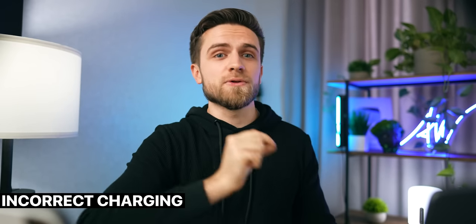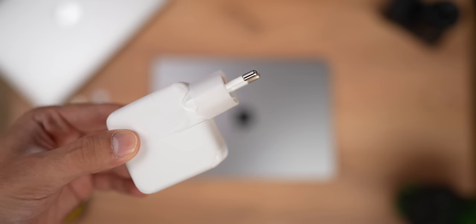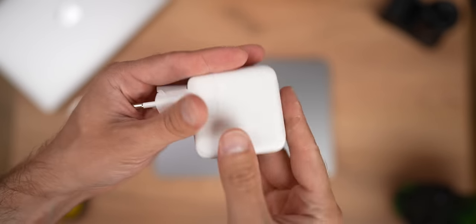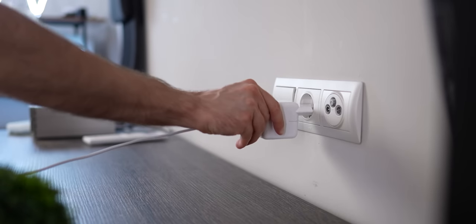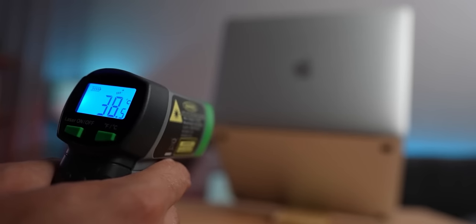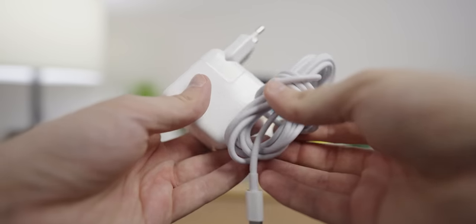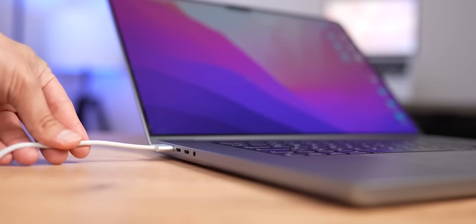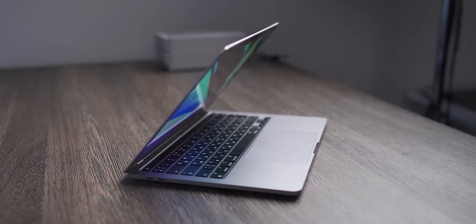The battery — that's where most people fail. One common mistake is letting the battery drain completely before recharging it. This can cause the battery's overall capacity to decrease over time and can lead to it not holding a charge as well. Not only that, it can also cause permanent damage to the chemical compounds inside the battery. Another mistake is leaving the MacBook plugged in and charging for extended periods of time. Overcharging can cause the battery to degrade faster and can even lead to overheating, which can cause serious damage to internal components. However, it's not a bad thing to keep your MacBook connected to power for an extra few hours after it reaches 100%, because it stops heating right after the battery is fully charged.